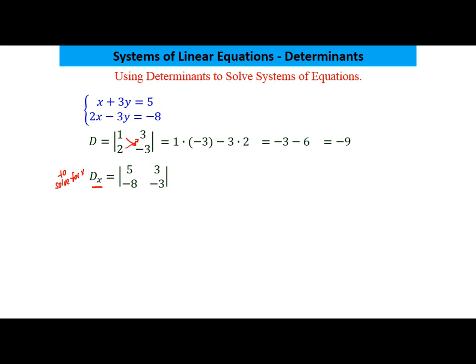All right, now, how do I find the determinant of this now? Same thing. You multiply 5 times negative 3, which is negative 15, and then subtract this answer, which turns into plus 24. How is it plus 24? Oh, okay. So it's negative 8 times 3, which is negative 24. But then you're supposed to subtract negative 24, so it turns into plus 24. Good question. So this was originally negative 24, and then I subtract negative 24. That's the reason why it turns into plus.